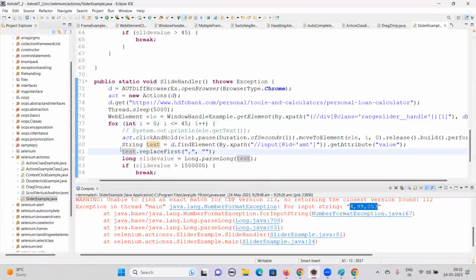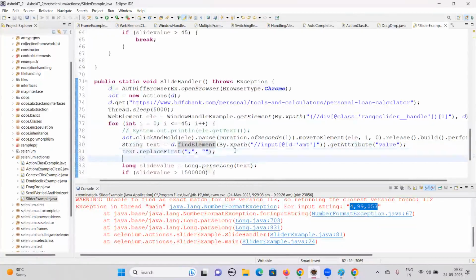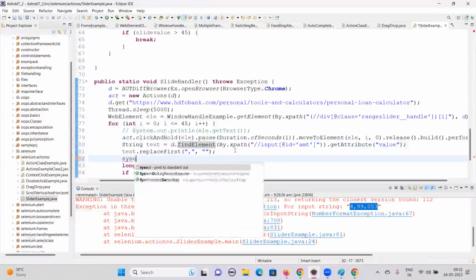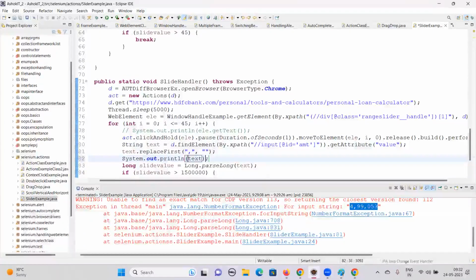I'm just replacing the text. So whatever values we have, like commas, will be replaced with this particular number. Let's first try to print this value, so what is the value that we are getting? After that we can convert.